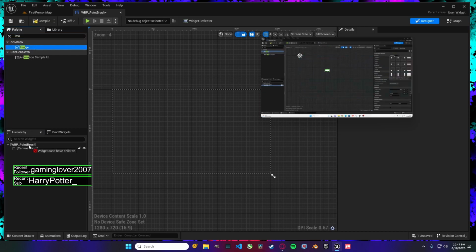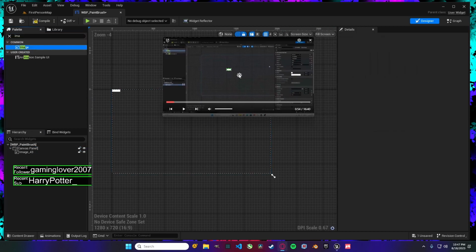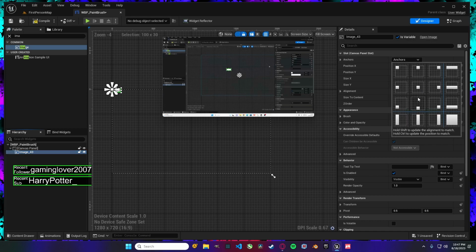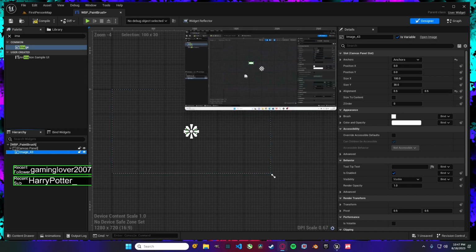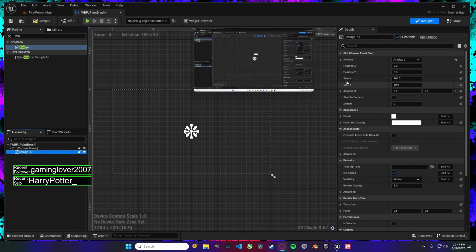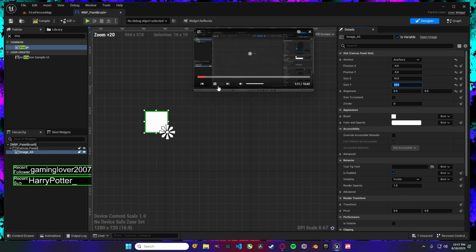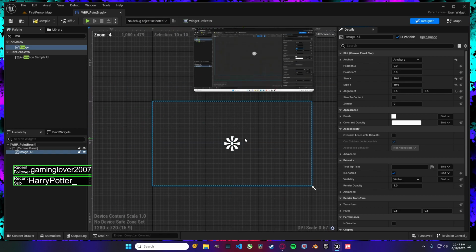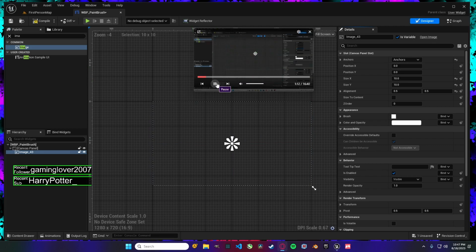For the image, make sure to anchor to the center of the screen. Control Shift left click. Then for the position X and position Y, make it -5. And then for the size X and size Y, make them 10. This will make it so this image is directly in the middle of the screen, and this is going to be where my player aims their paintbrush. I think that's fine for us because we anchored it right at center.